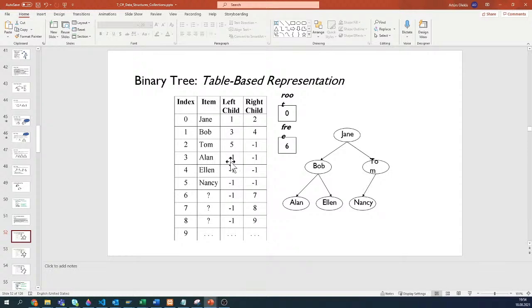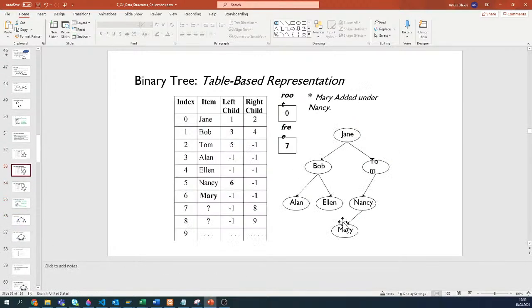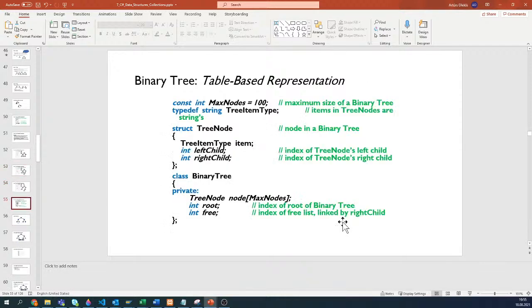We use -1 when there is simply no child on the left or right. If we add more, it will take place in the next element, and if we want to delete, it will simply be removed.